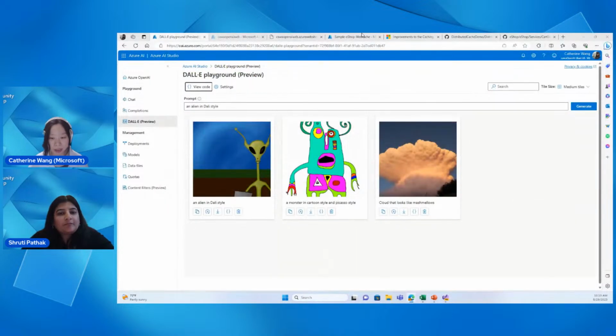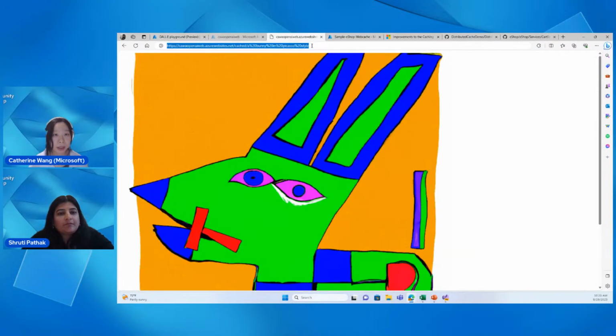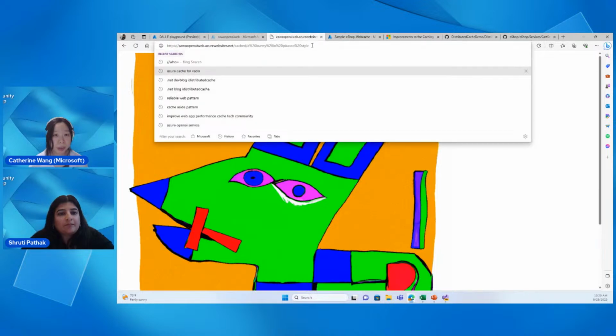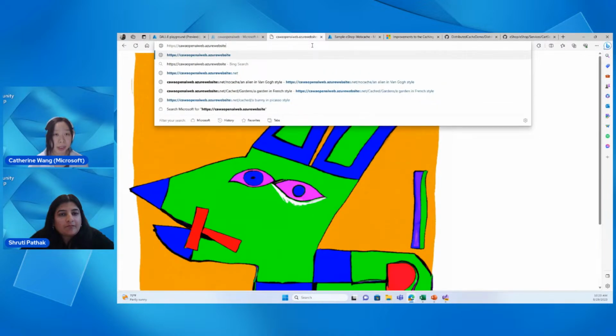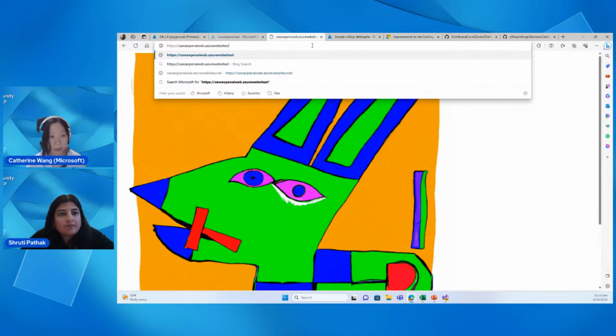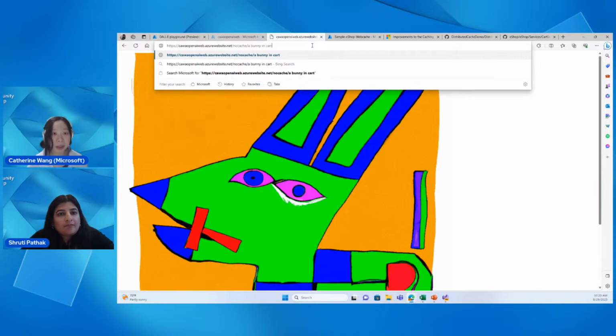So if we go to the deployed version of this web application, let's start with no cache. So this is my OpenAI art gallery. And let's say a bunny in cartoon style. Let's do something cute this time.